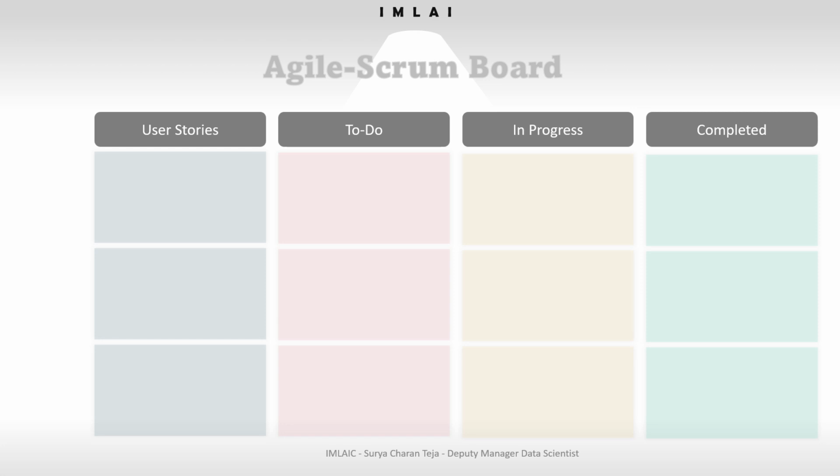Of course, Scrum is the most widely used framework in putting agile principles into action, and a Scrum board is widely used in agile methodology. So then, what is a Scrum board? Projects in Scrum are broken into sprints that we have discussed, which are typically 2 or 3 weeks long.